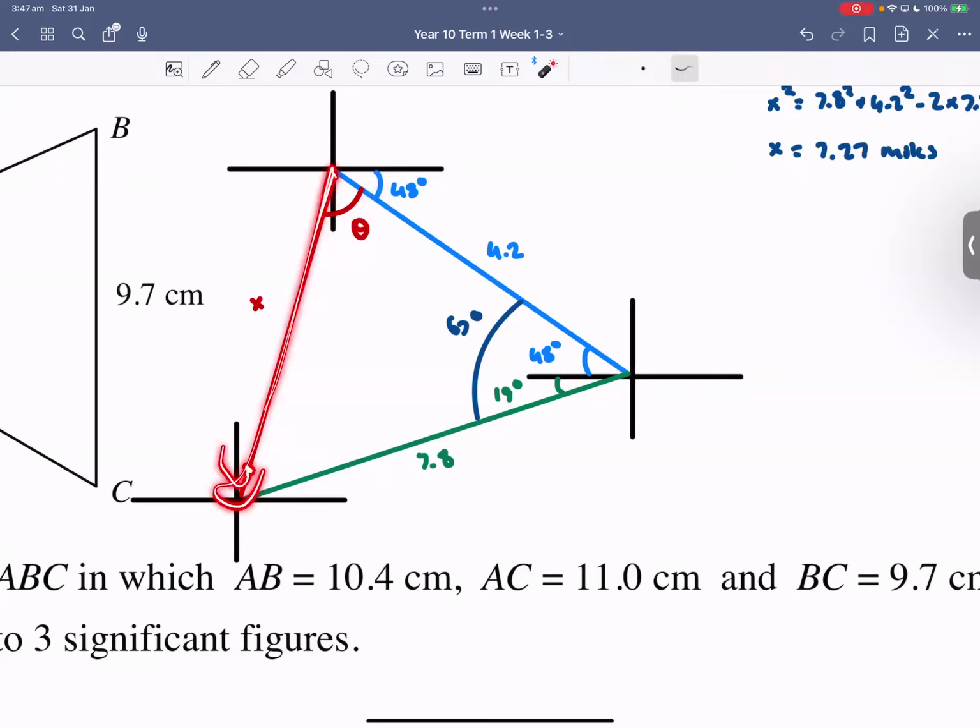And students that have been with me for a while, what's another way of saying go back? Do a 180. Yes, isn't that another way of saying go back the other way? So once I get the bearing of this, I just either add or subtract 180 from my answer. You do a bearing 180 degrees opposite of what it is. So once I've got this angle, you either add or subtract 180 to find the bearing to go back the other way.